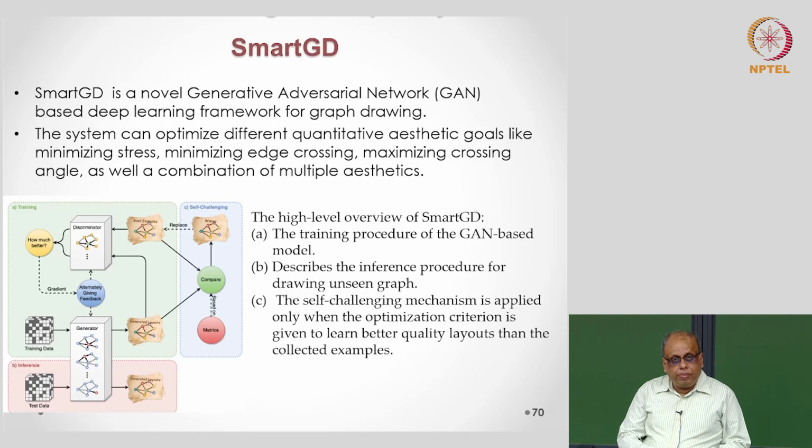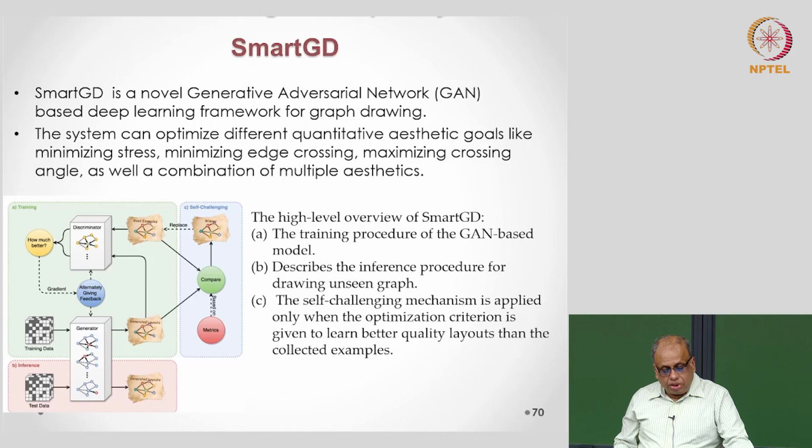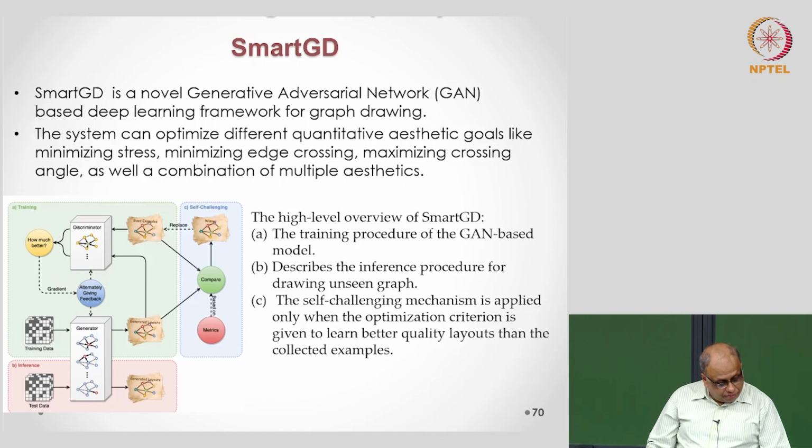So more and more people are trying to use various kinds of deep neural networks, for example graph neural networks or generative adversarial networks, to try to create good visualizations for graph layout. Okay, and this is just an emerging field. For example, this kind of work has been done in the last 2 years only, and more work in this field will come up. Any questions?